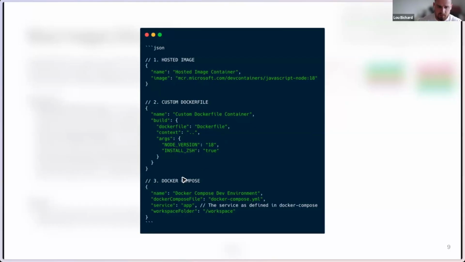And then finally, a common question is about Docker Compose. It does also work with dev containers, so you can run multiple containers. The only thing to consider here is that within your dev container settings, you're then going to have to specify the specific service. Obviously within Docker Compose, you're going to launch multiple containers. So you just need to tell your dev container which specific service in that configuration you want to connect to, which is the one that you're actively developing on, maybe that be your front end or your back end. For this, you might want to have multiple different configurations so you can swap between them.